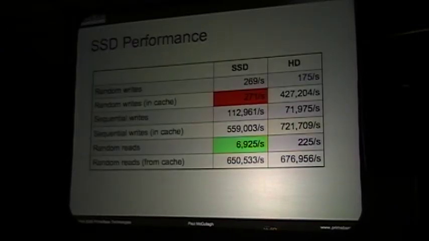So I did some performance testing just using a simple C program and compared an SSD drive, an Entron SSD drive with the standard internal hard drive of 10,000 RPMs, I think. And I turned up two hotspots, the red block and the green block.